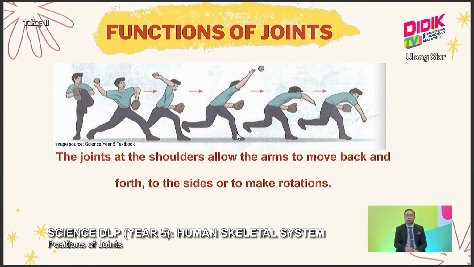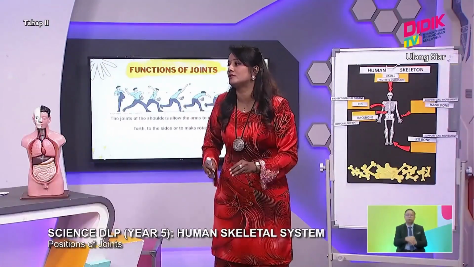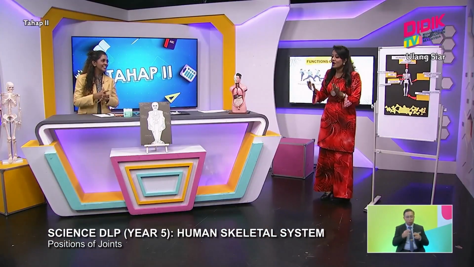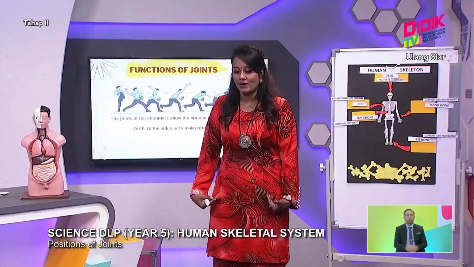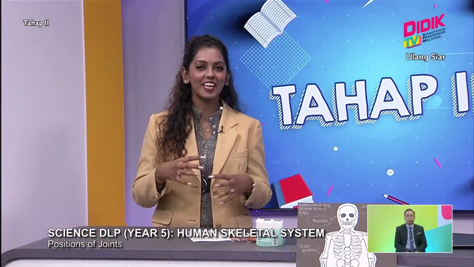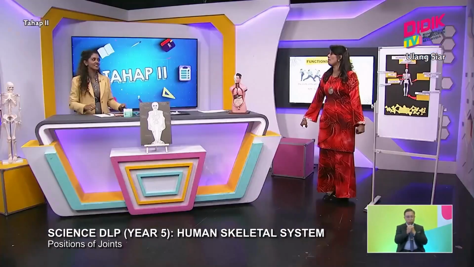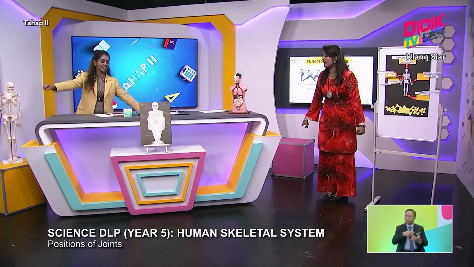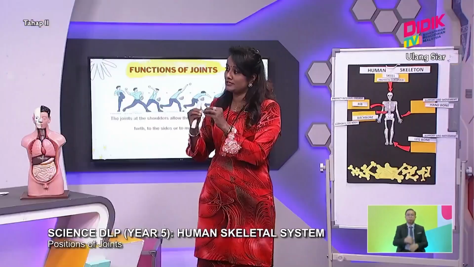Not only bones. Just imagine if there were no joints, only bones. What will happen? How are you going to sit without joints? I cannot imagine not having joints. You would be like a robot. Even to lie down, you would just fall. You cannot bend your body, like a robot. That's the importance of joints.